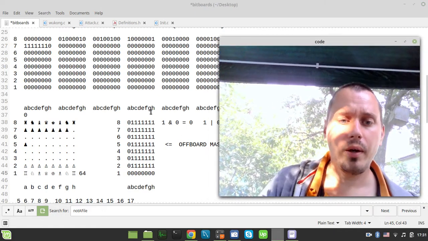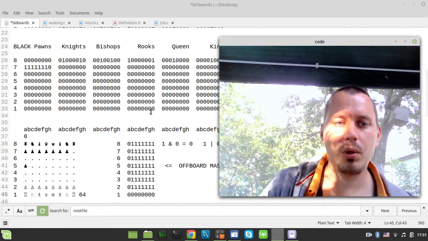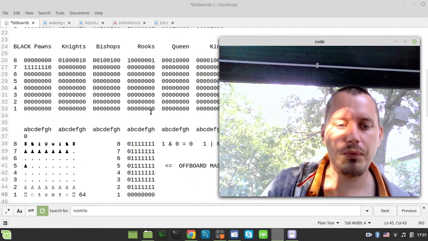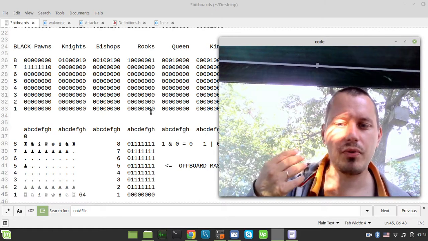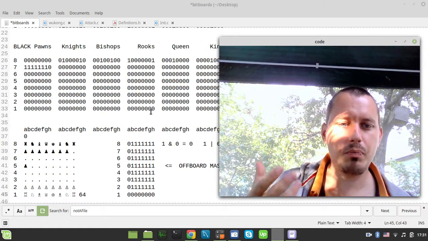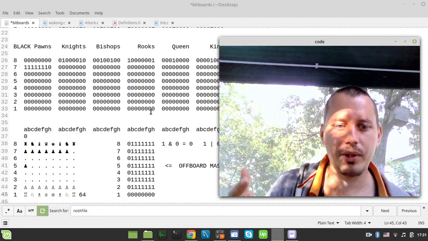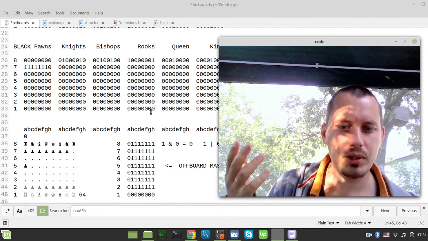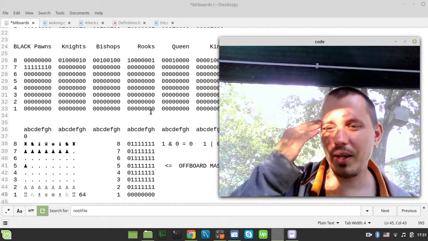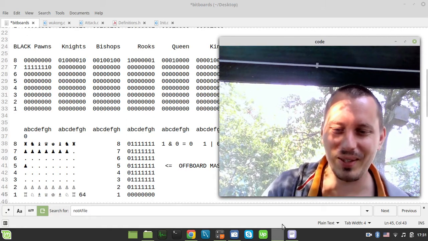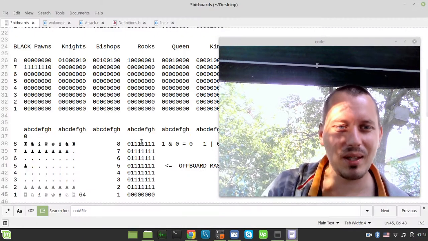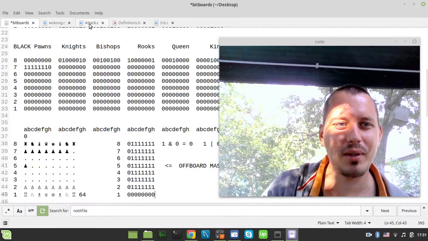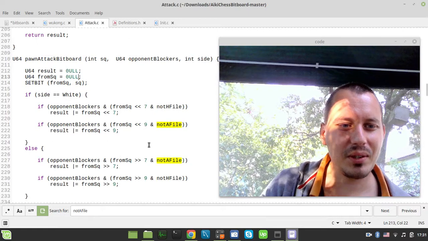I just wanted to give you a quick example of how one should think when working with bitboards. So it's all about bits, bit shifts to move the pieces. Again, I don't really remember if we move the pieces using bit shifts, even staring at my own code, believe it or not.